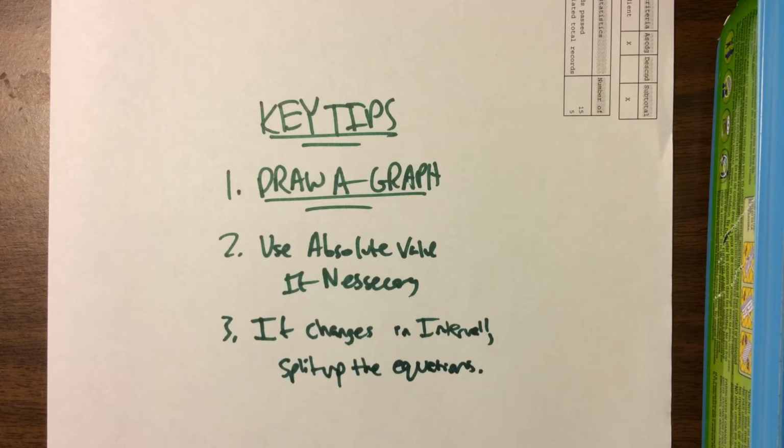Okay, finally we will do some key tips. So the most important tip I have for you is to draw a graph. A graph just makes it so much easier to see what's going on and to see what's higher and lower. And it will make it a lot harder to make simple mistakes. Second, you should use absolute value if you can't draw a graph, because no matter what, if you use absolute value, you will always get the correct value. And third, remember when we had multiple intervals, we had to split it up into 3. So if you draw a graph and it changes into multiple intervals, then just split up the graph.